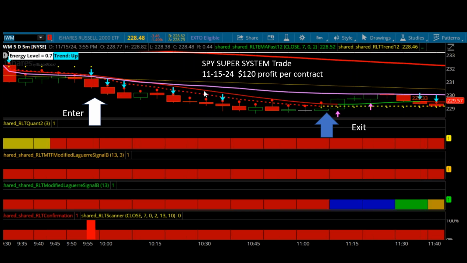If I get out anywhere along here, I'm up money, and it comes down, and it starts to flatten out. And I get out here. I probably should have got right back here. It's pretty flat, but this is where I get out. But notice it changes from red selling to blue buying right here. And as soon as it went to blue, the stock popped up a little bit, right up to the VWAP.